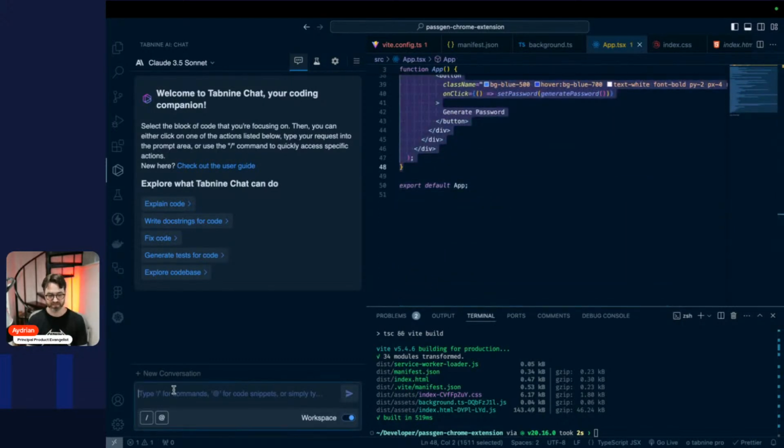And let's see, add a password strength indicator that checks the password strength. I'm gonna see what it comes up with.